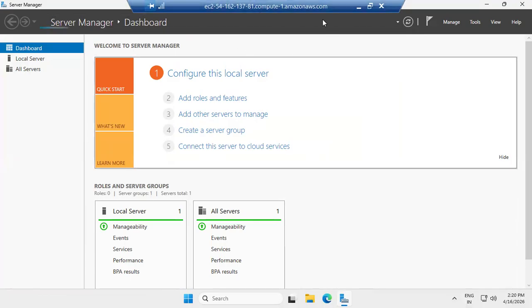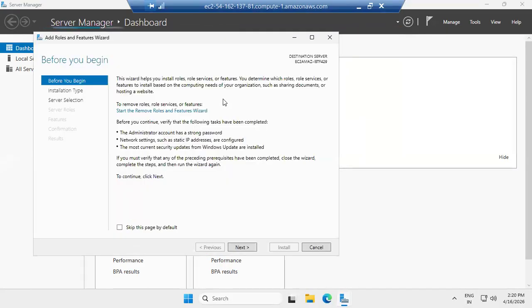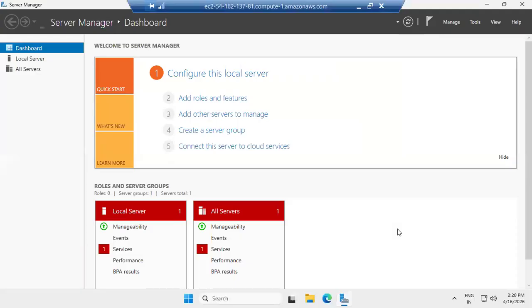Until this process is completed, only then can you see the other options here. So for making it a web server, we need to install a web server.